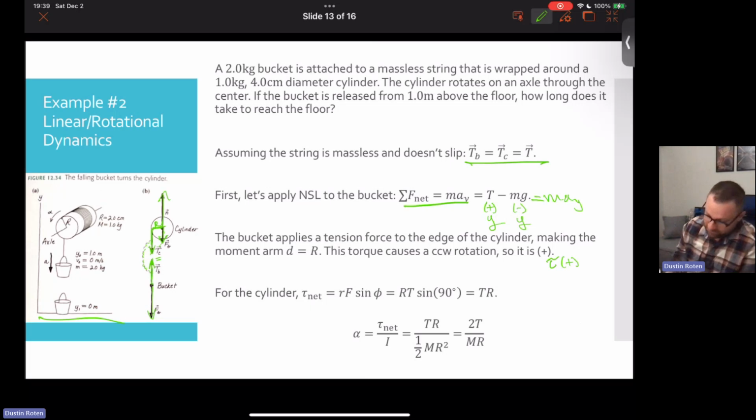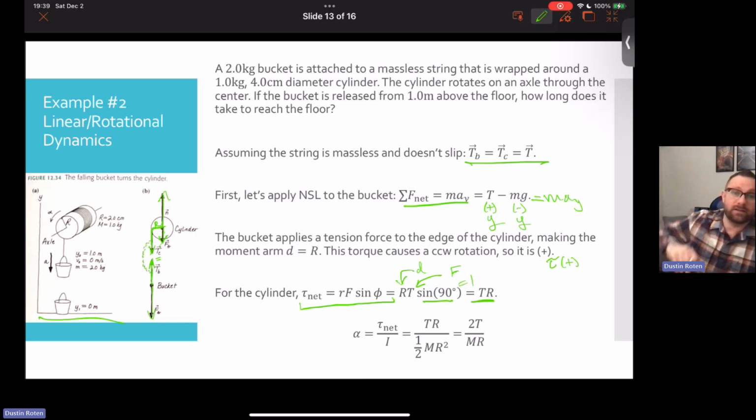So for the cylinder, we have this torque going on. Okay, we have our r F sine theta. Well, we know what r is because the moment arm is just over to the edge, so it's just going to be the radius of this thing. And we know what the force is. So here's our moment arm. We know that the force, well, that's just tension, right? At a 90-degree angle. So that's going to make this a little easier because the sine of 90 degrees is just 1. And this force is always going to be at 90 degrees, right? Unless the bucket's swinging, which would be a really gross problem. So it turns out that the net torque is just the tension times the radius of the cylinder.